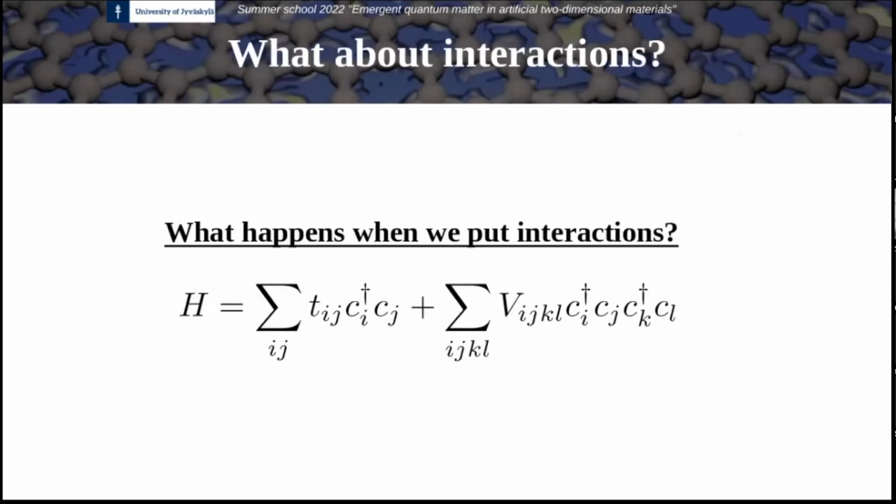All right, great. So in the following, let's focus on this interacting Hamiltonian. So a Hamiltonian that has maybe a single particle term, that is not a problem for us anymore, but also has a many-body term. So a term that has 4 creation and annihilation operators. And this term is the one that is very challenging for us to solve. And if we have a system with a few million atoms, certainly we cannot solve it exactly, and we need to use some approximation.